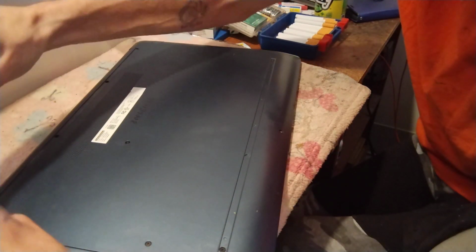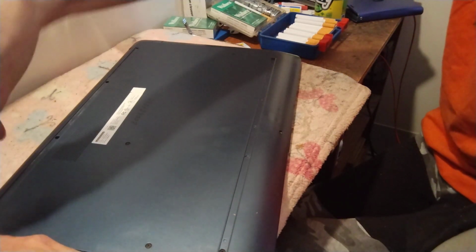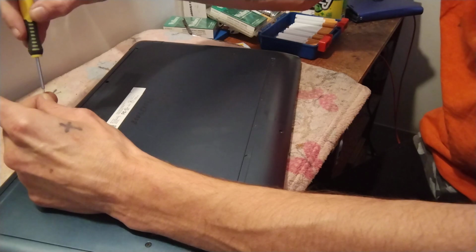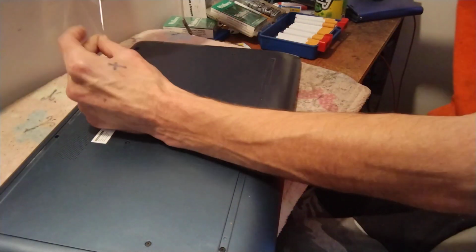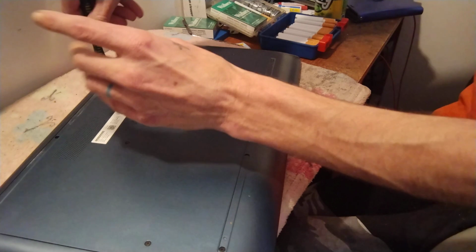You put these three in the back here. Well, four, but I gotta find one because I dropped one, but that's okay. I'll find it. I know roughly what kind it is, so that's no big deal. When I find it, I'll just put it back in my case.